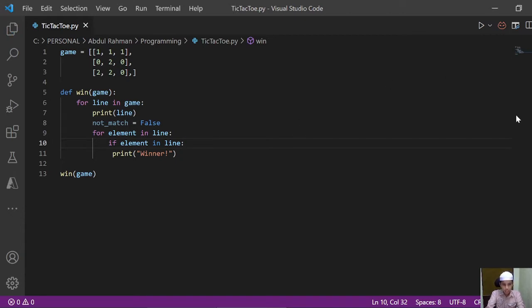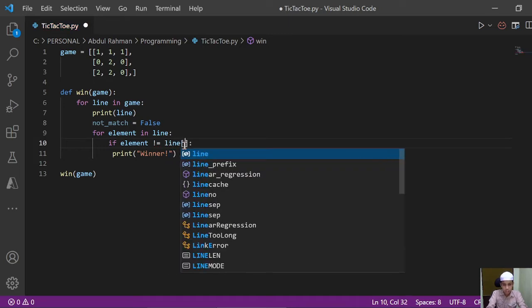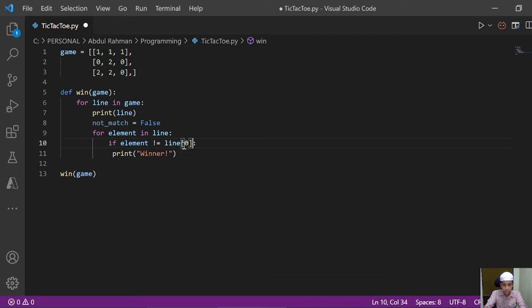We need to give if element is not equal to 0, then not_match is equal to true.